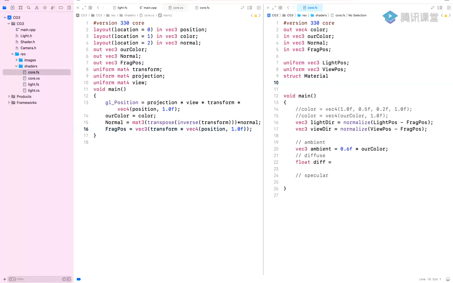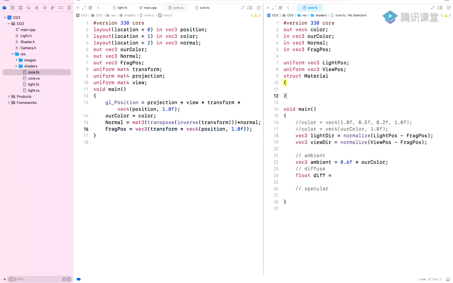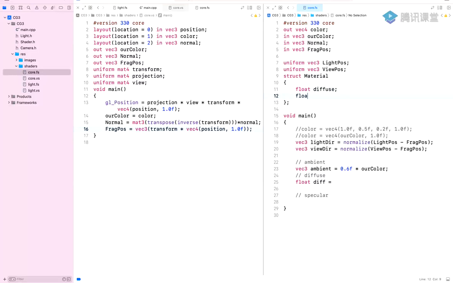Since roughness and metallic or specular are part of a material, they belong to the attributes of the material. So one is diffuse, and one is specular.